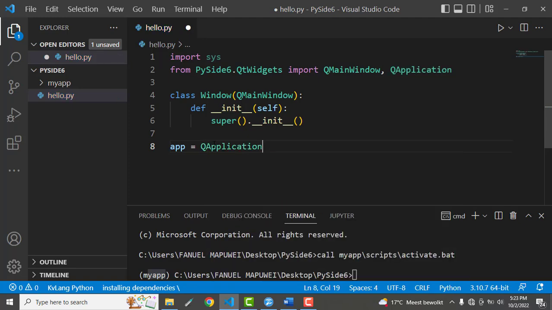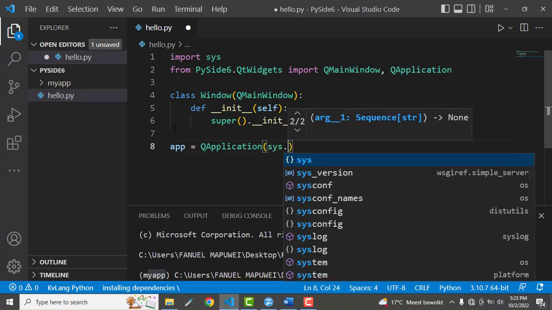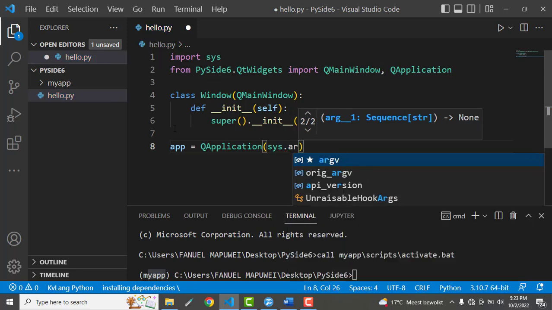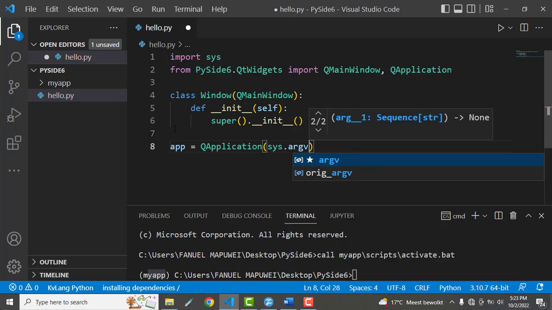Then we are going to call our system. So we are going to say sys.argv. So what just happened here, we just called our sys. Since we said the sys module gives a strong interaction between our code and the interpreter. The sys module has an attribute called argv, and this argument just refers to the argument vector. Argv stands for argument vector, which is basically a variable that contains the arguments passed to a program.